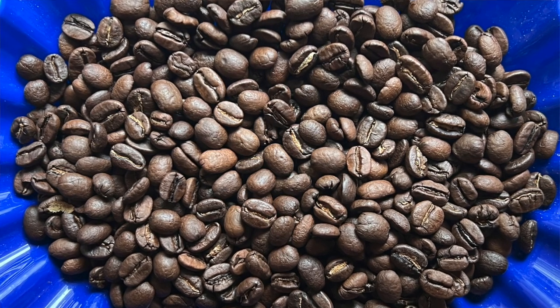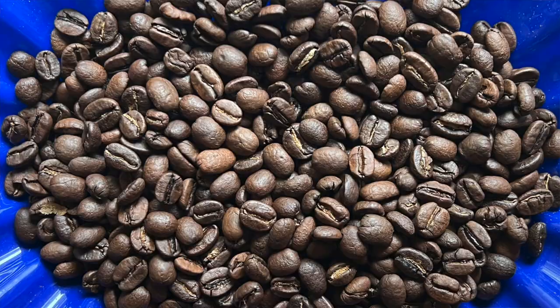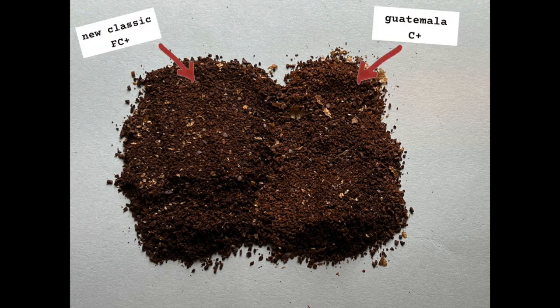The roast color looked a little more like Full City to me, but I know that there's about 16% moisture loss here, so this is definitely a Full City Plus roast, plus I had some second snaps in the tray. I often find that grinding the coffee gives a more accurate representation of roast degree, and so here I have it sitting next to a City Plus roast of a Guatemalan coffee. That's on the right here, and the left is my new classic roast. I'm excited to give this one a taste, so let's run it through the espresso machine.